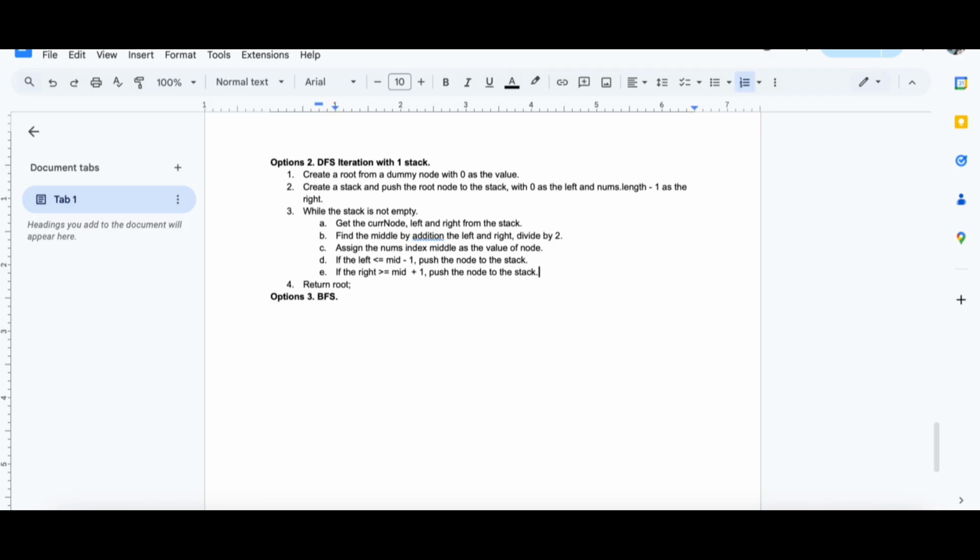Yes. So let's say the given input is 1, 2, 3. Then at first we're going to have the stack. The node is node 0, right? Then the left is 0, the right is nums.length minus 1.